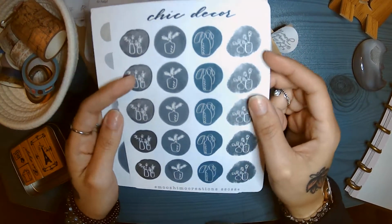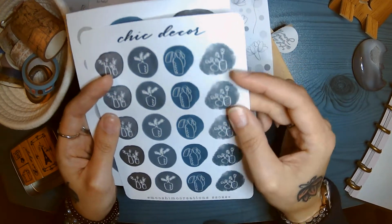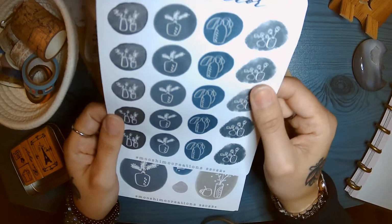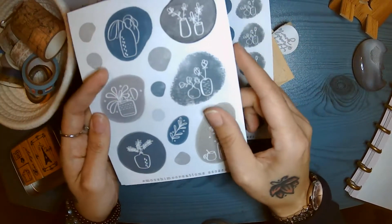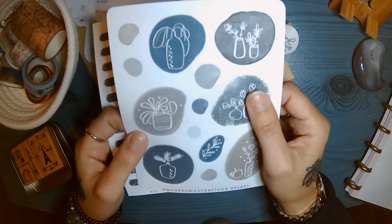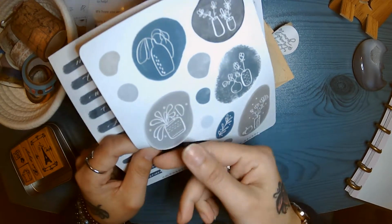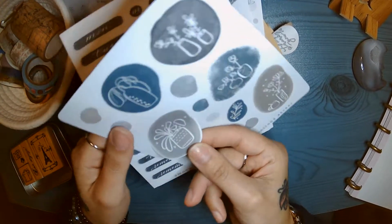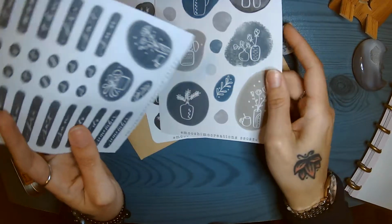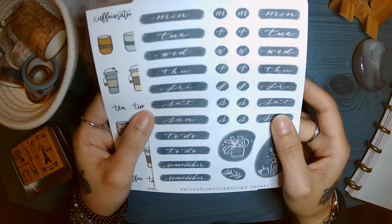These are definitely much larger. Much larger. These are much, much larger. Wow. Oh, I did order these.